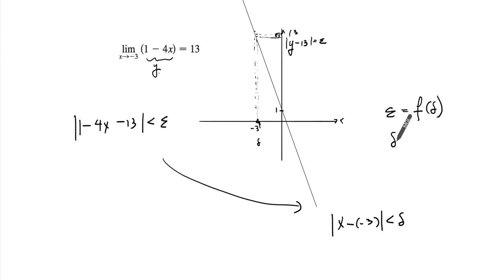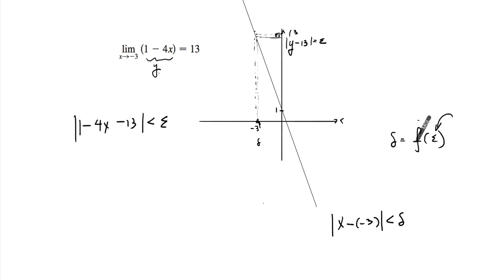Actually, the other way around. Delta is some function of epsilon. This satisfies essentially for every epsilon, no matter what I plug in here, if there's an output of delta, then the limit exists. Right? That's the definition. So that's what we're going for. We're looking for a formula, a delta that's a function of epsilon. Okay, so let's start from here.